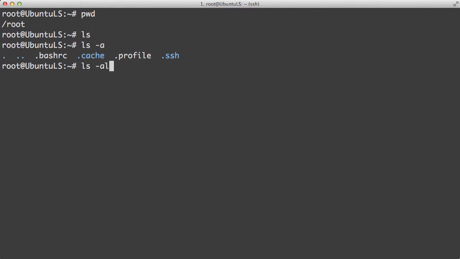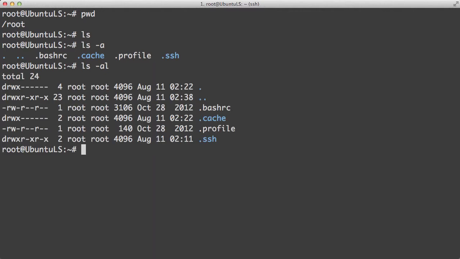What that will do is, instead of printing out a short listing, which is just the file names or directory names, it'll print out much more information. Let's press enter just to see what that looks like. Now you'll see there's a lot more information showing. There's your permissions block, which we'll go over within another screencast. Then you have the owner or the user of this file or directory. Then we have the group that's assigned to this file or directory, and because Ubuntu is a brand new installation, we have no other groups in there, so by default it's the root group that's assigned to it.